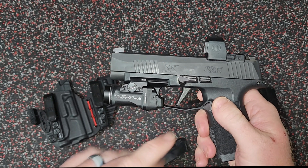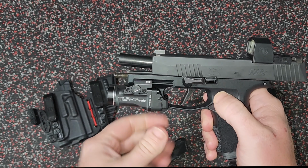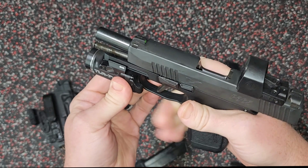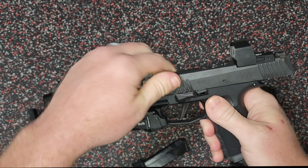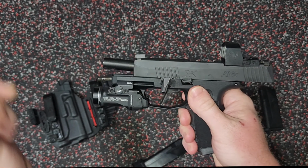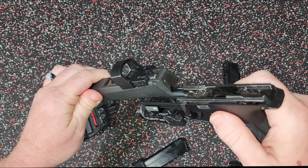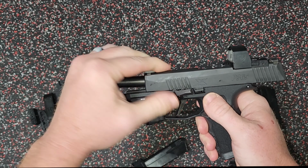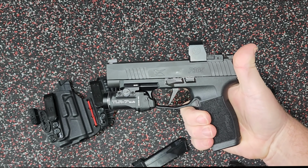On this side of the gun, you have standard slide lock and takedown lever. The slide lock has a little shelf there, so when you're doing reloads and you swipe your thumb, you can hit it pretty easily and slide that home. I'll show you real quick how to take this down. The lever folds down like so. Release your slide, and the slide comes right off. Reassembly is just in reverse, all the way to the back. Swipe that back up, and then function check, and then you're good to go, ready to rock and roll.